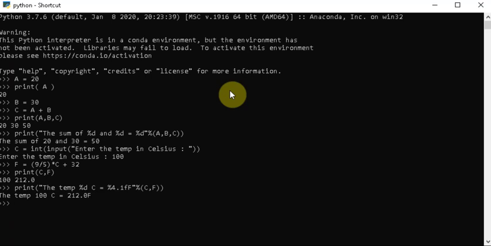So here you have gone through the output command and the input command, and we have also done the assignment statement. So this is how you can test each of your commands at the Python prompt. But as you see, if you have a bigger problem, you cannot save it at this interpreter. So we need to have an integrated development environment.